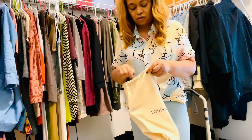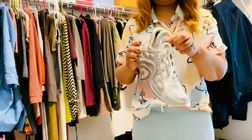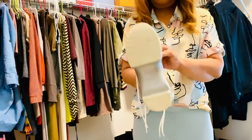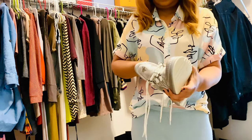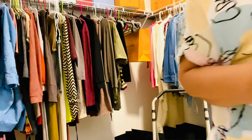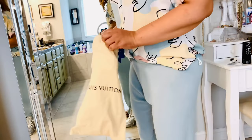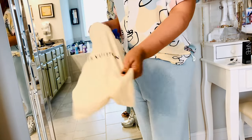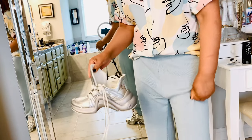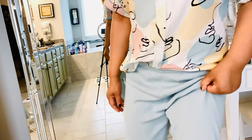Oh, these sneakers. So long. I don't feel like I wear them enough. They're brand new. I probably have had these maybe 4 or 5 years. I was thinking maybe I could just wear them today. Let's see how they look with my outfit. I was obsessed with these sneakers when I first saw them, like a good 4 or 5 years ago. And now I don't think I like them anymore. But let's see how I look with my outfit. They're super uncomfortable. They're tight like a sock.